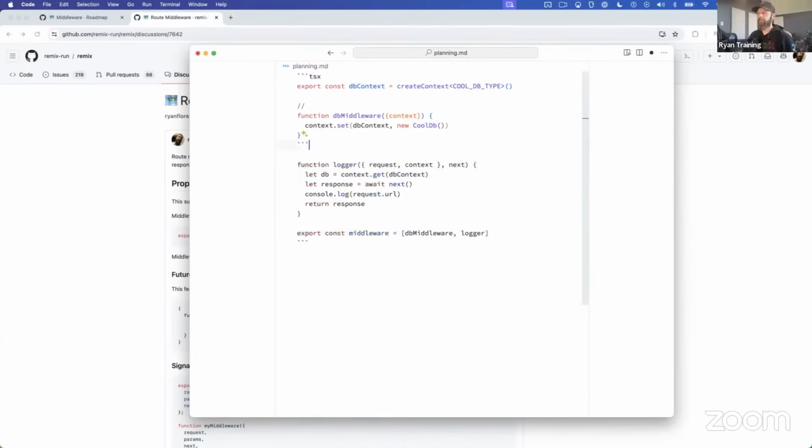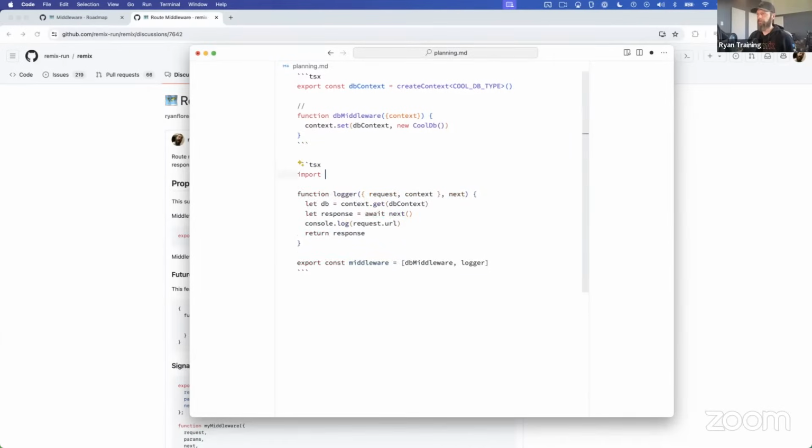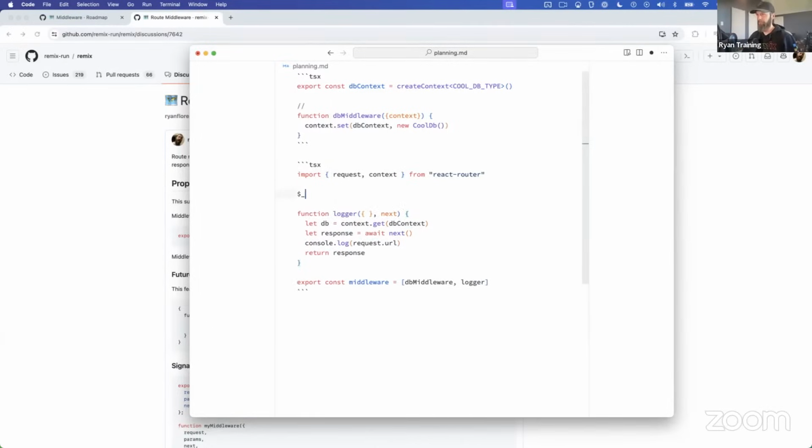Does that make sense? Let me type a little bit of code for anyone who's not following along. Imagine this: import request from React Router, and then you wouldn't need this here. And you actually wouldn't need this context either. Async local storage could let you write your code this way, which is really nice because now you can have a bunch of functions that can just import from React Router and you don't have to wire it all together in your code. And the reason I love it is it just reminds me of old PHP where you just got that request and you got that session and those were so nice.